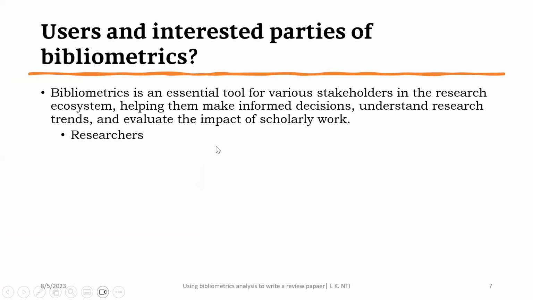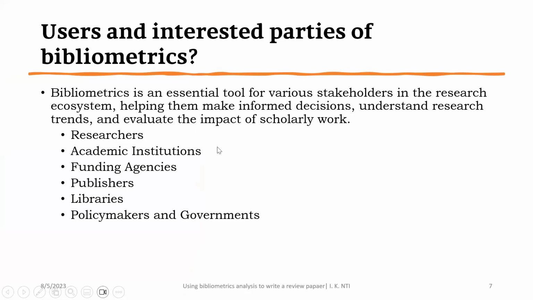So let's see the users and interested parties of bibliometrics. Researchers like you and I are interested in bibliometric analysis. Why? Because it helps us know who the top researchers in our area of specialty are, what they are doing, and what the current gap is for us to look at. Academic institutions also want to know how their faculty is doing, what their ranking is in a certain area, and what their performance is.